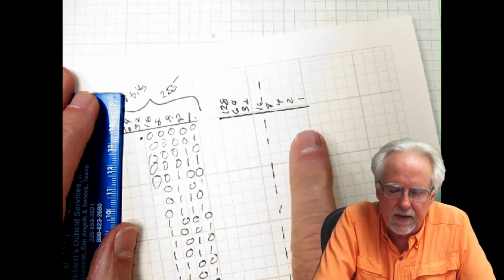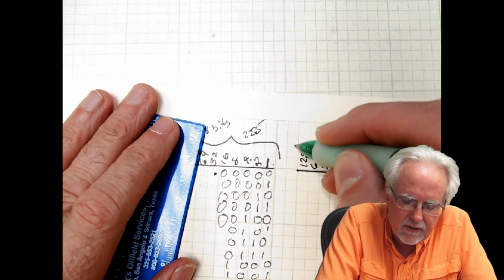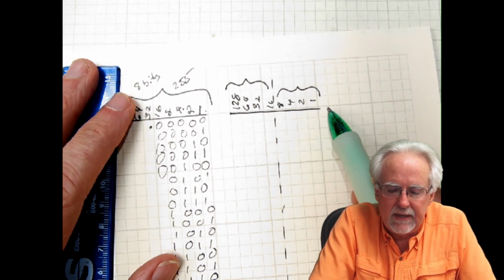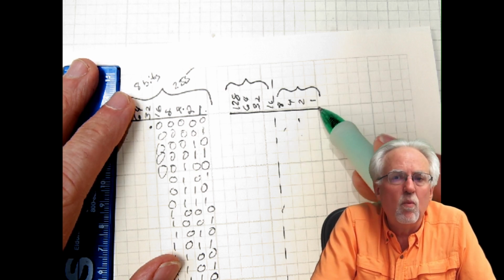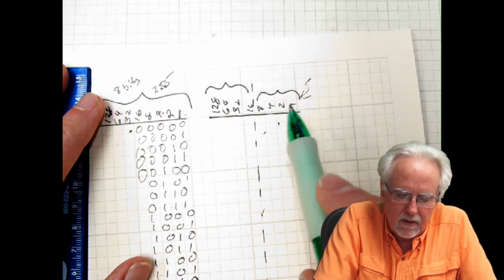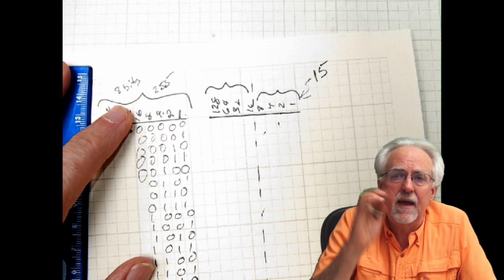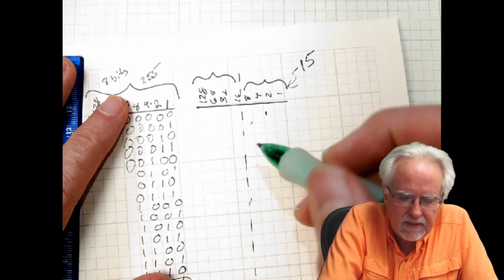And chunk them together into one character. And then let's take the second four, or the more important four, and put them in one character. So what we need is one character that can contain all of these numbers. Well, from 1 to 4, how big of a number can that hold? Well, 8 plus 4 is 12, 13, 14, 15. So I'm going to need one character that represents the numbers from 0 to 15. So let's see how we would do that.